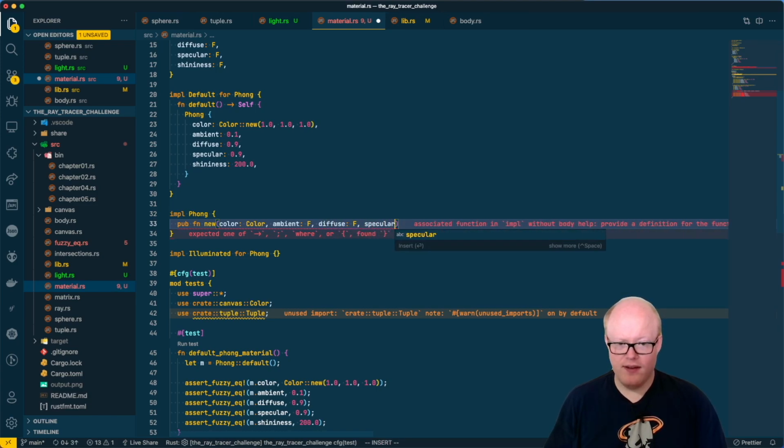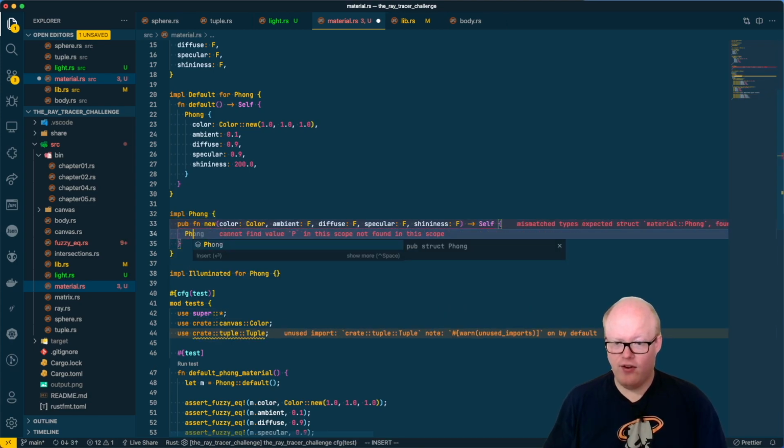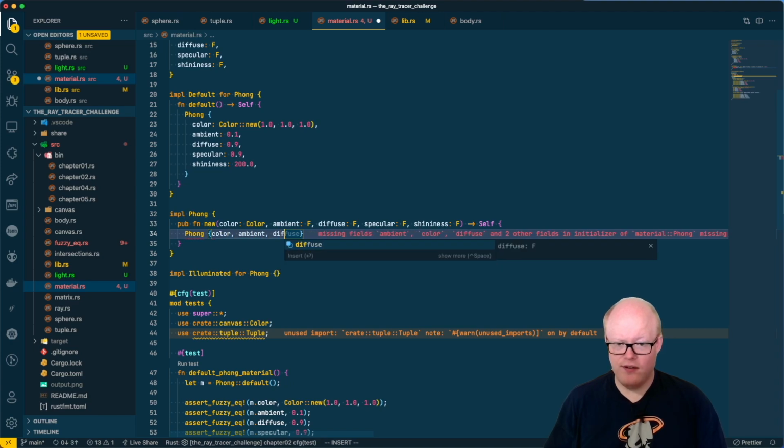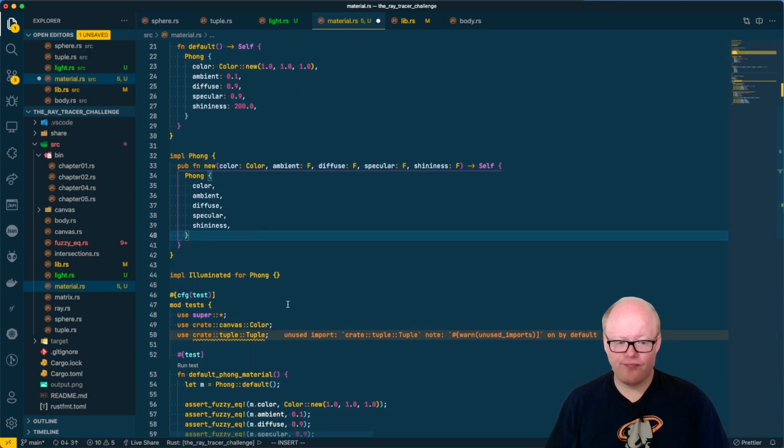It takes a specular, floating point, and it takes a shininess, which is floating point as well, and it returns a Self. And so it will return a Phong with color, ambient, diffuse, specular, and shininess. So let's format this.